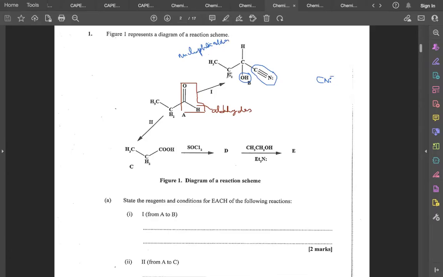The reagent that will be needed to create this particular kind of structure would be HCN, or hydrogen cyanide. And just to let you guys know what's happening from a mechanism standpoint, let's talk about the OH part first. Let me just show you that real quick so you see how those two come in there.